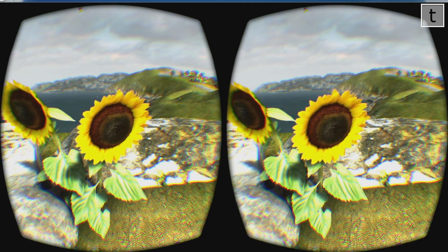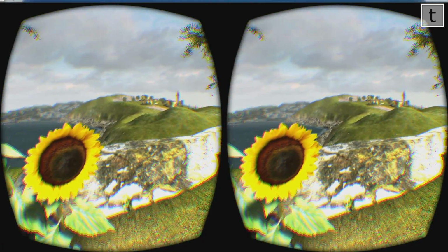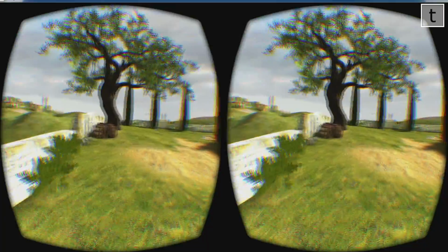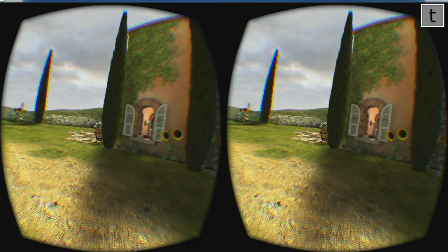On the software side, I actually had a lot of problems, and basically that's due to the fact that at this point, obviously things are still in development, and each piece of software that I tried seemed to work a little bit differently. There were certain things where I would have to run an executable and run the Oculus Rift as kind of monitor number 2 in Windows, and then there was other software that would go directly to it, and the only way I could get it to run was by running a special executable that went directly to the Rift.